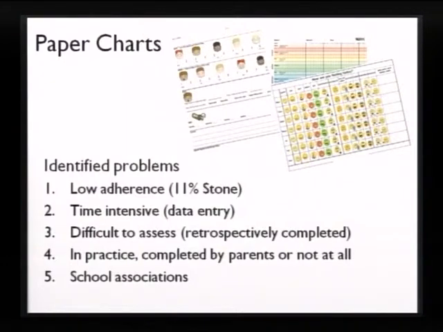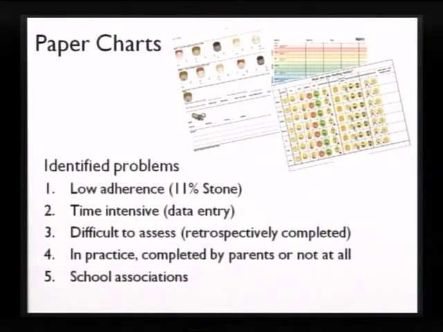So again, if paper charts were working fine, there would be no point in looking at technology. But it turns out there are a lot of problems with paper. The major problem is low adherence. They really tend not to be filled in very often. In the case of children, they tend to be lost, or they're terrified somebody's going to find it. So they don't typically get carried out very reliably. Stone did a study with instrumented diaries which found an adherence rate of 11%. This was quite different to the reported rate, where people said they were doing it, but in reality they weren't actually doing it very often.